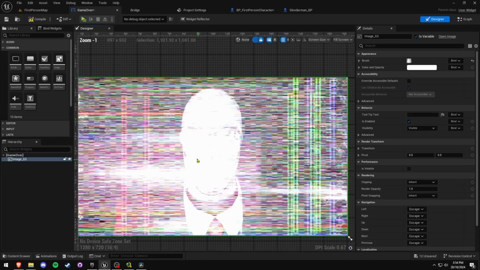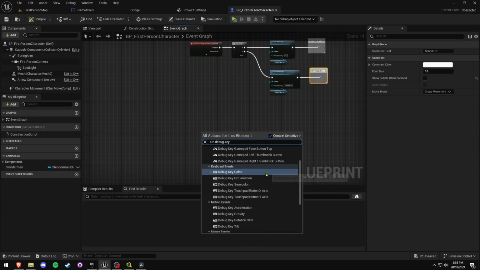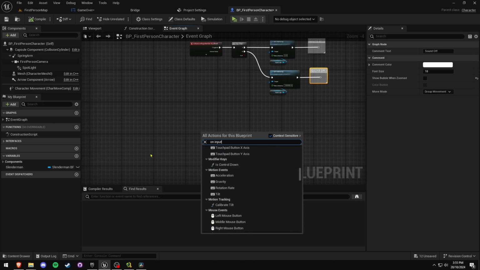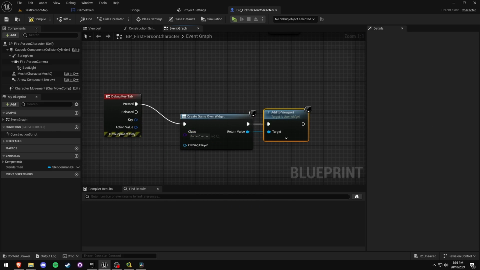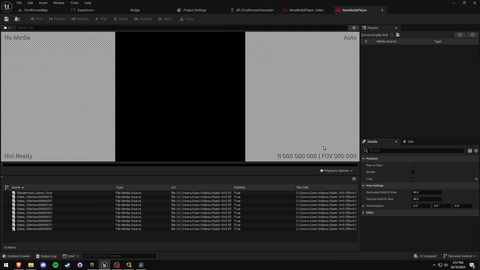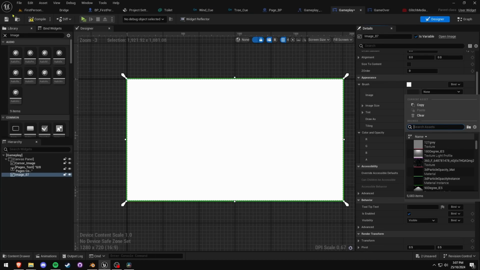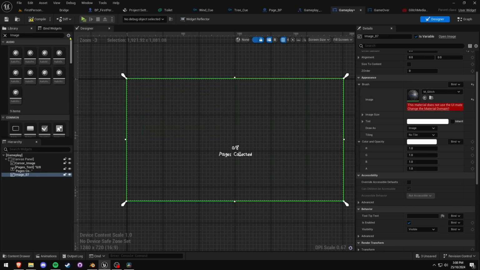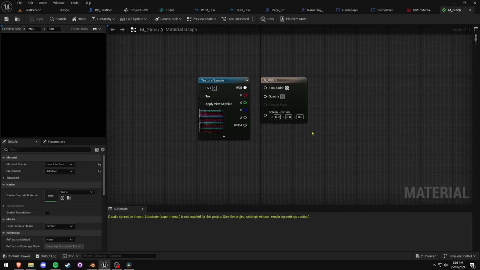Now, the next challenge was figuring out how to actually play the video clip, because I was seeing online some tutorials, people were just using the media player onto a 3D plane, which they'd have in front of the player's camera, which I'm not necessarily a fan of. It's a very duct tape approach, I think. And so what I did was I actually went through with widgets and figured out how to make the video a material for the widget, and then set up a flow of blueprints that would reference the material and then play the video image on top of it.